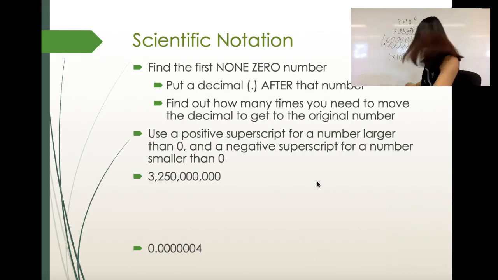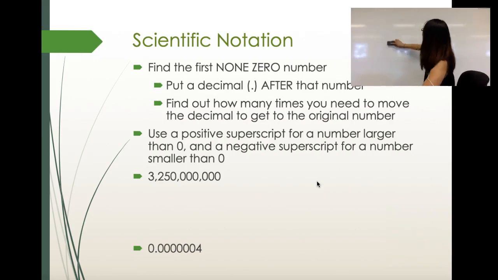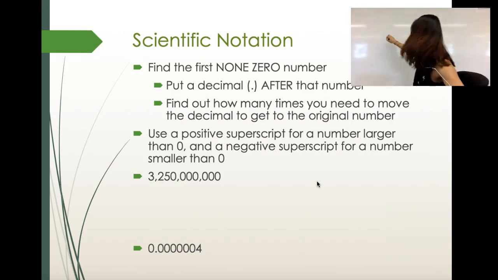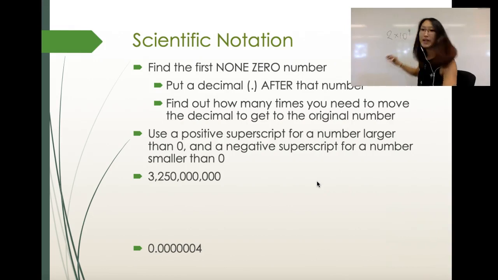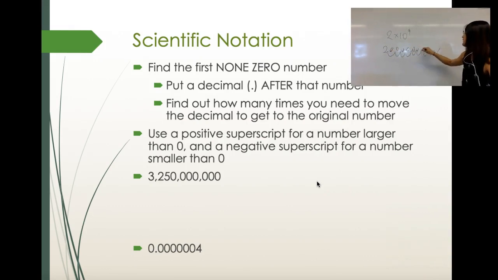Lastly, when you're given a scientific notation, you should also be able to turn that into a regular number, a regular notation, okay? So, for example, on your paper, you should have 2 times 10 to the 9th. And you want to see how this will be expressed with a bunch of zeros. So you write down 2, you find your actual decimal, and then you're going to move that 9 times to the right because we have a really large number with a positive number right here. 1, 2, 3, 4, 5, 6, 7, 8, 9. And then we fill in the zeros. 1, 2, 3, 4, 5, 6, 7, 8, 9. All right, this should be easy enough.